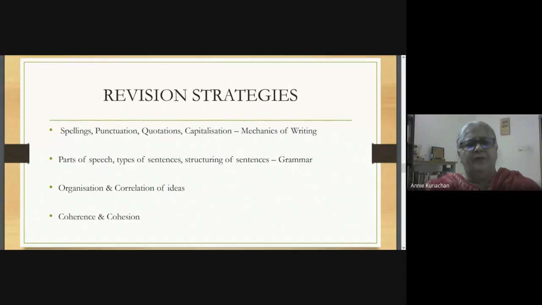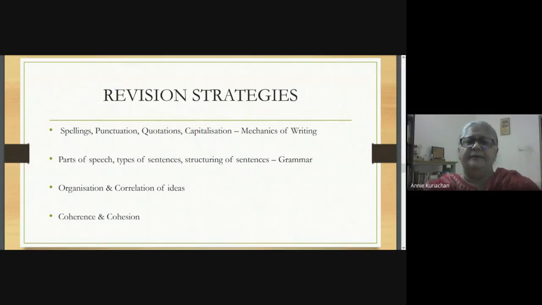For your grammar and for your mechanics of writing, I would also like you to go to your basic grammar book. Even though people debunk or balk at my using Wren and Martin, I prefer going to Wren and Martin because that is where I learned my English grammar and mechanics of writing. So I go there and I quickly check whether my sentences are right. So it is grammar and mechanics of writing that we have to look at when we revise our written work.